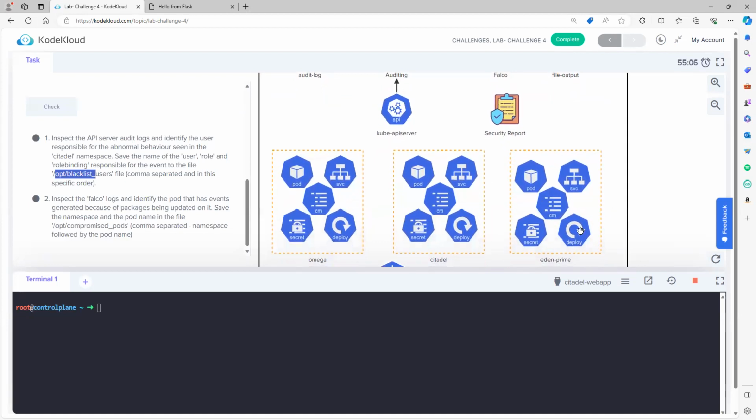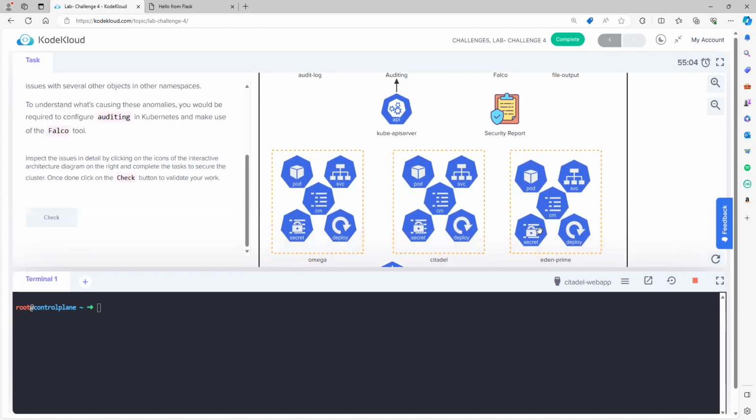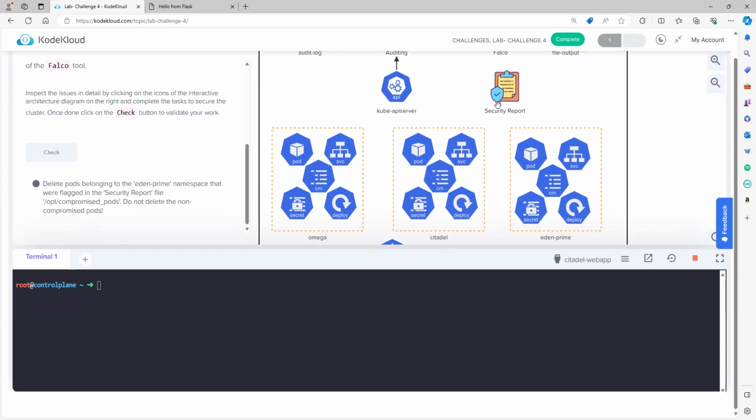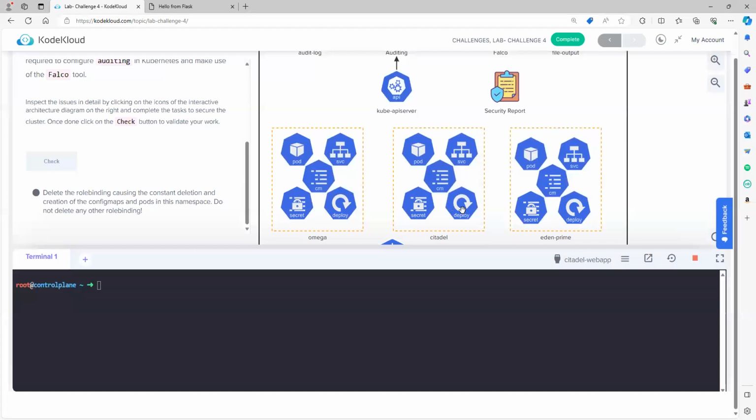If we look at the namespaces, Eden Prime says that in the security report that you have generated, the compromised pods that you have identified from the logs, we need to delete those pods without touching the non-compromised ones. Citadel we saw earlier as well.